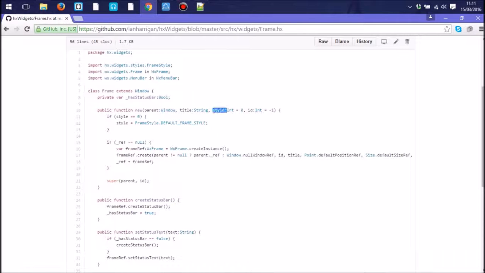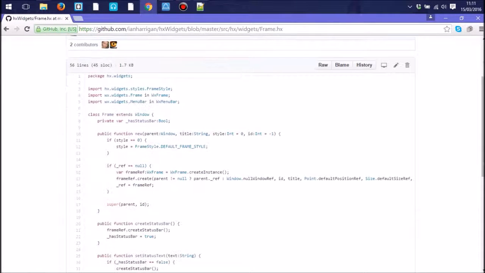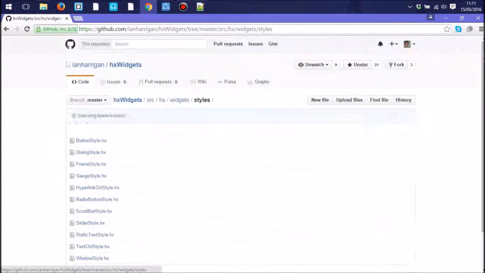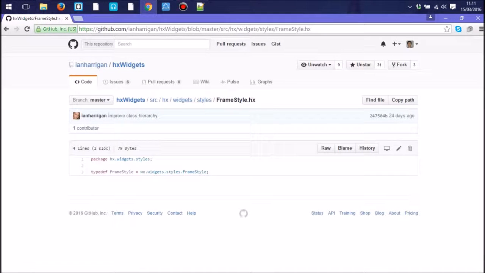So what you've also got is style. Now, as you can see, there's no styles here. So where do we take a look for that? Well, there's this styles folder here, and in here we have frame style, which is a typedef to that. Which is slightly annoying, because that means having to navigate between all these different things.